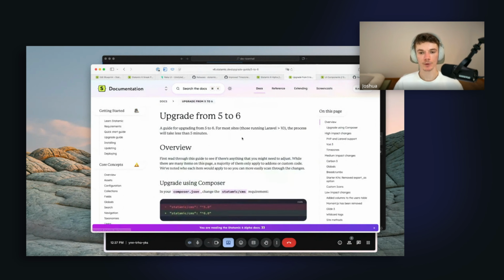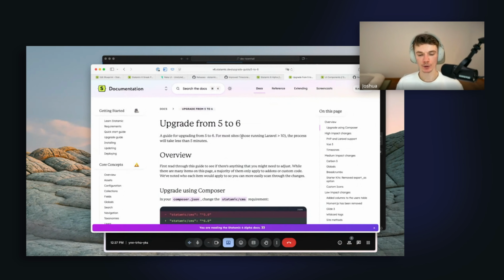Yeah, there is an upgrade guide already. Upgrading should be super simple for most sites that don't have a lot of custom control panel stuff. So there are little changes to Antlers templates, to actual content, I'd say.